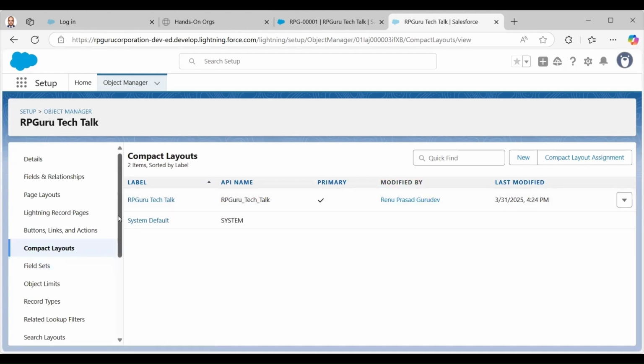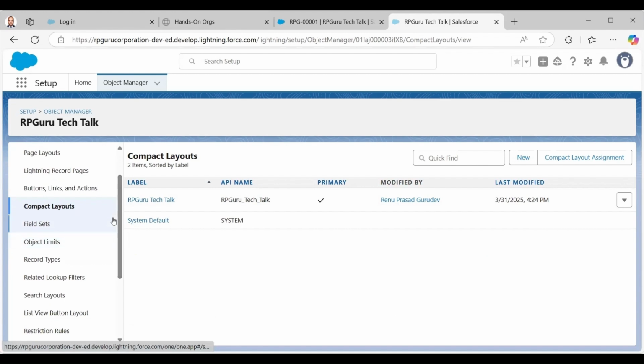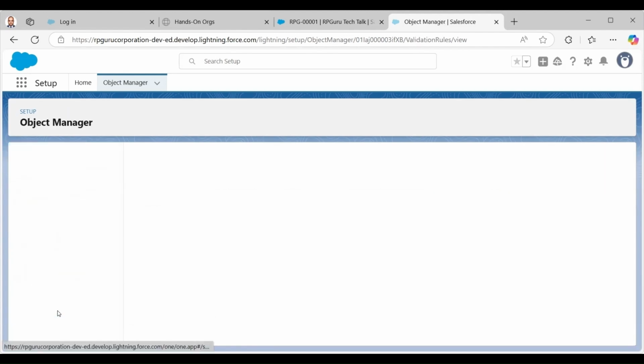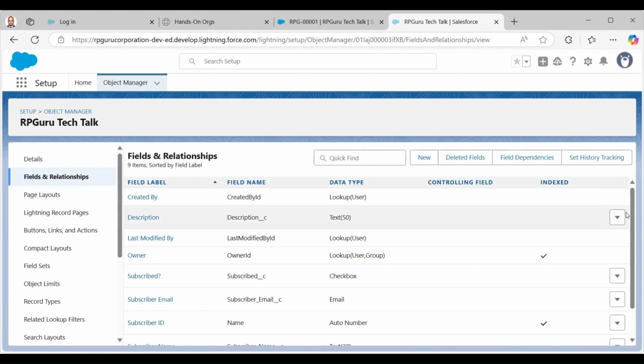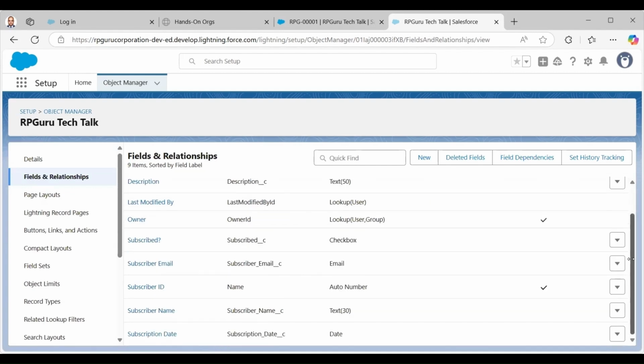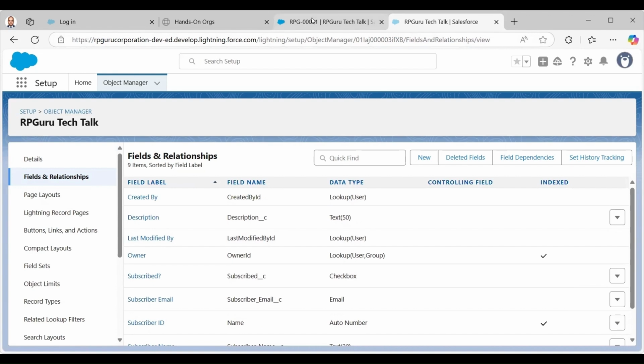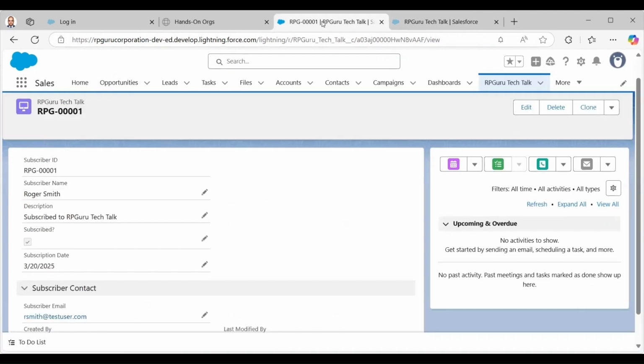I showed you creating some buttons and actions, and also created compact layouts for your highlights panel. In this video, we will take a look at how to make the users enter the correct data and make sure that the record's not saved without the important data in the record.